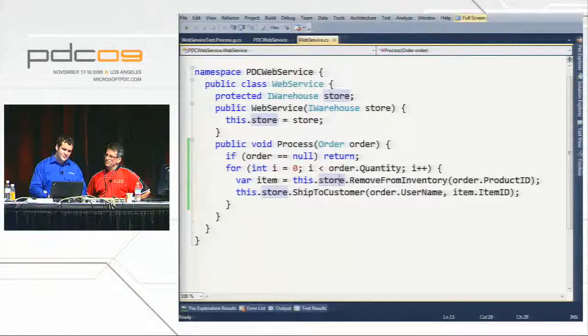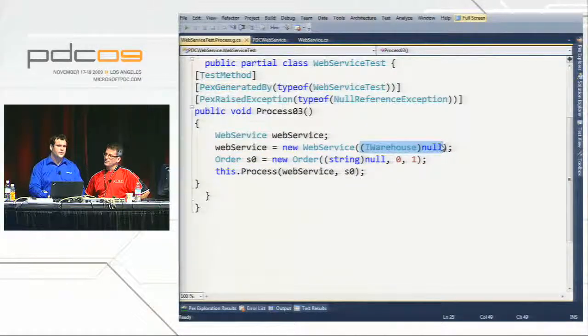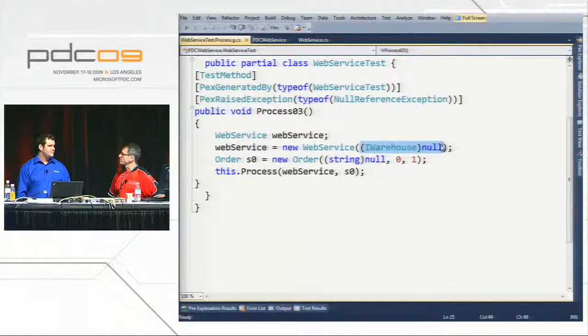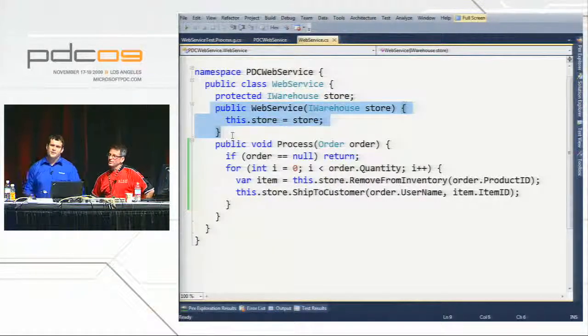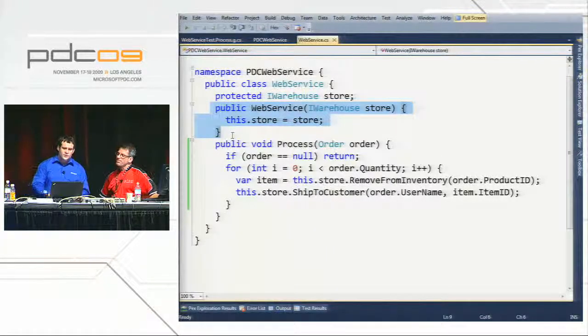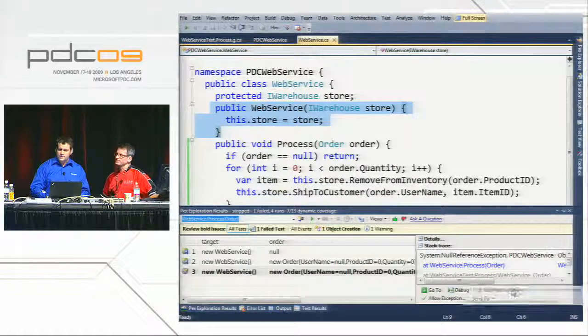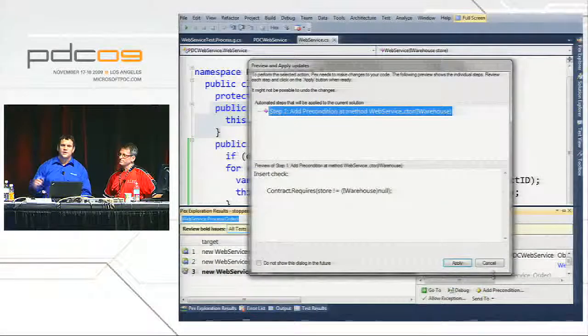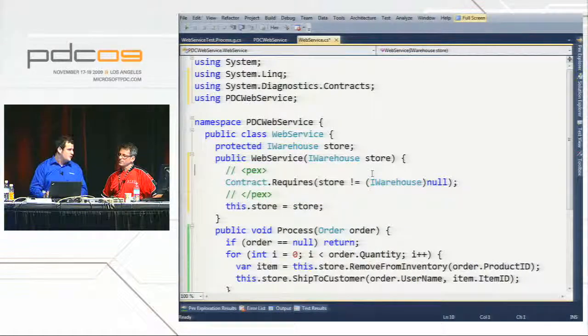OK, so if you haven't seen it yet, I think it's pretty obvious when you look at the test case, because we are passing a null warehouse here. Oh, yeah. I never intended for the constructor to be able to take a null value there. I think you're right, Mike. So in the constructor, we shouldn't have been allowed to pass any kind of value, right? So, yeah. So PEX, when it generated the test cases, it followed the data flow, and it figured out that, indeed, this constructor is the best place to place a check to prevent this issue. So there's another new button here called Add Precondition, and that will insert a check in the constructor that we shouldn't pass a null warehouse, since that causes the exception.